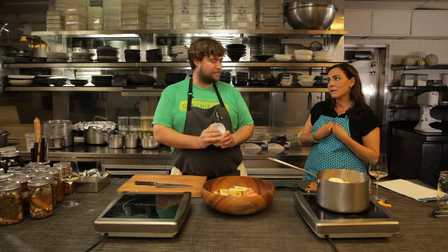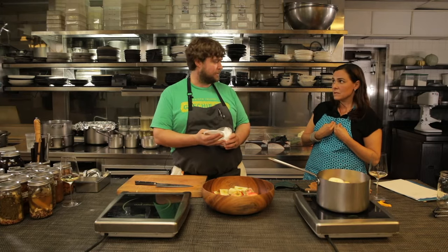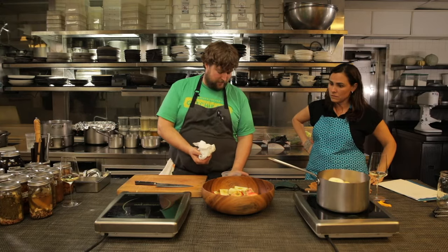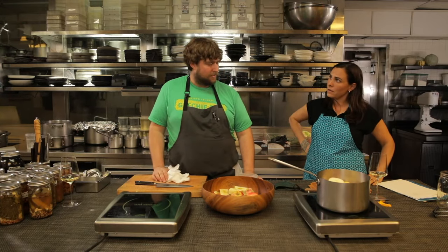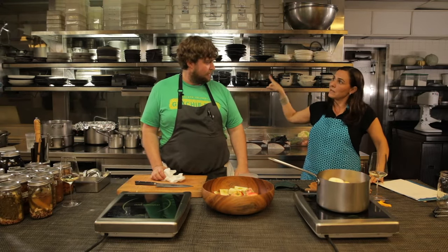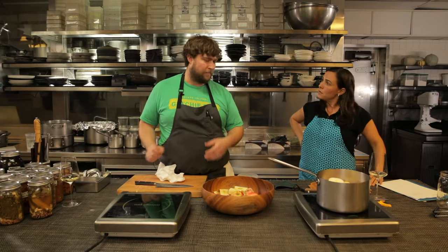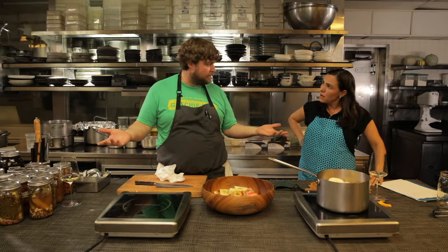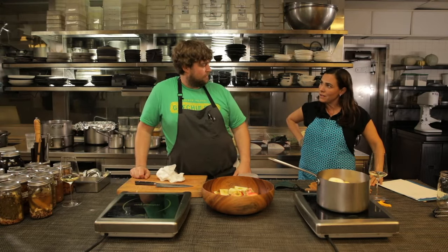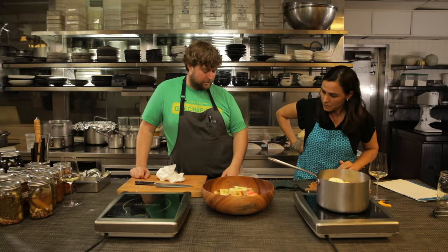Maybe I'm making this for my Thanksgiving dinner and I want to have some fall warming spices or something in it. So we've got a couple here. We're going to do cinnamon and star anise in ours. If you had some rosemary grown in your front yard, which I bet you do. My neighbor does, and I clip it all the time. Yeah, exactly. You could throw that in there. You could throw some thyme in there. If you wanted to be a little bit more savory, you could throw a shallot in there, maybe. You can throw whatever you want in there, whatever you got in your pantry. Really? You could put any of that in there. Yeah, and it's all going to taste good. But today we're going to do a little cinnamon and star anise.